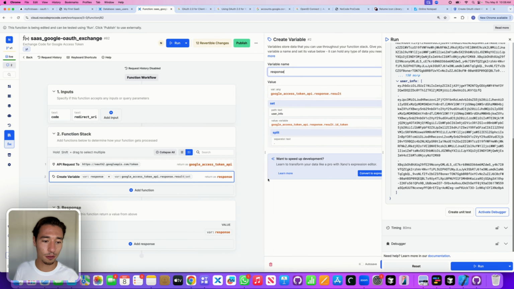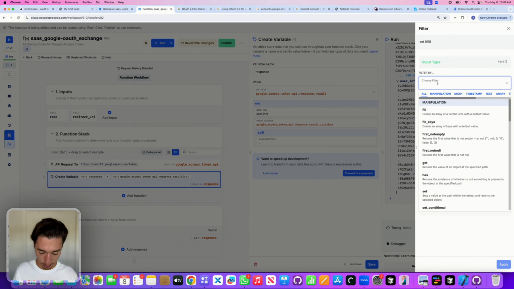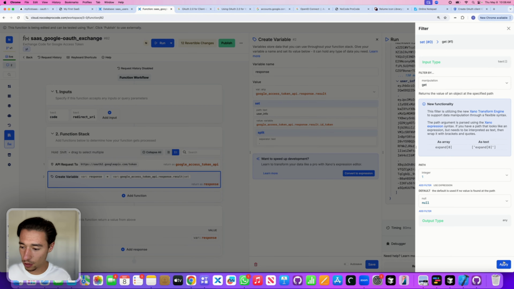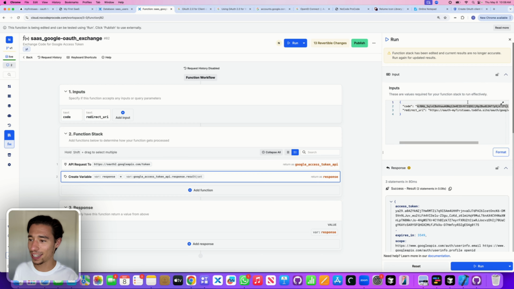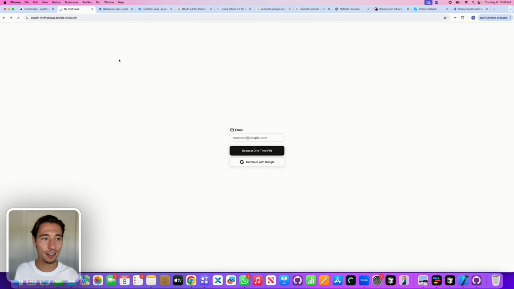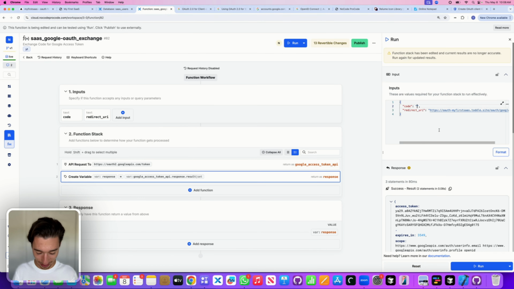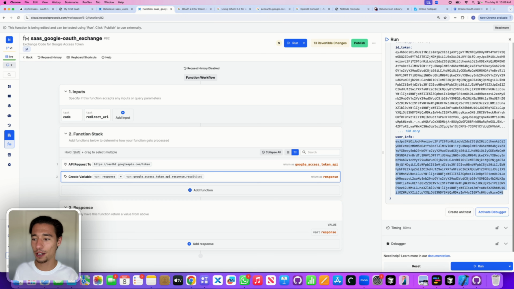So if we go to response, in here, we can now add a filter of get, and we're getting 1. This will get the first one. So now I will need to clear the token again. That is sometimes a little bit of a boring process working with OAuth, always just going back and refreshing things, but it's fun. Okay, now we get a new token, and we can go back to Xano, paste this inside of here, run this again, and there you go. Now we get the user info.